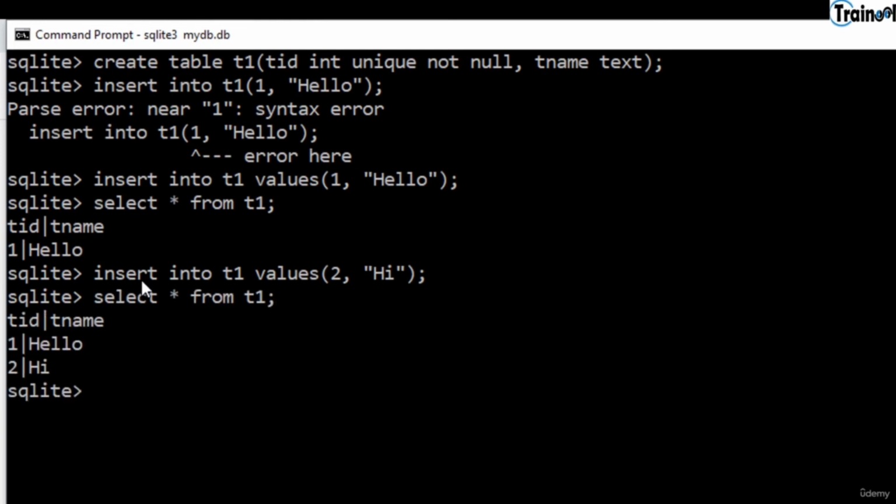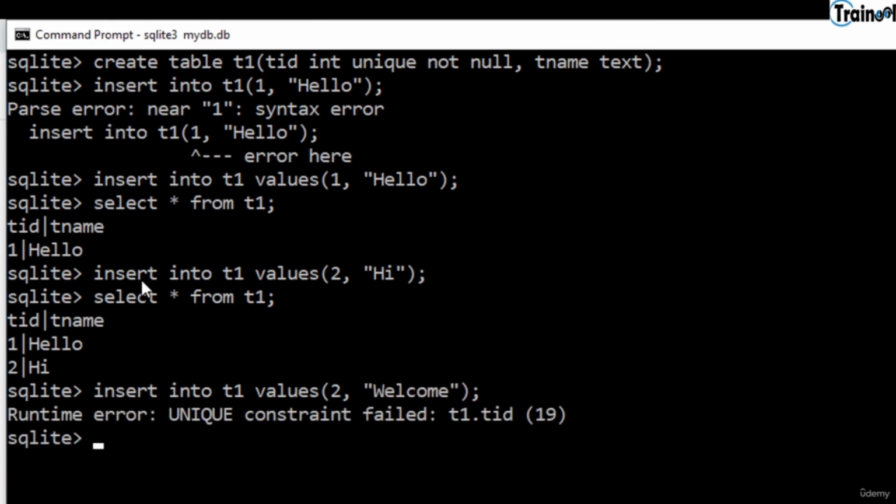But if I want to give insert into T1 values 2 again, and here, for example, welcome, now you see that it says unique constraint failed, because for T1 we have defined that it will contain only unique values. You see here we have given create table T1 as integer, unique and not null. So it is a must that this particular field should contain unique values.